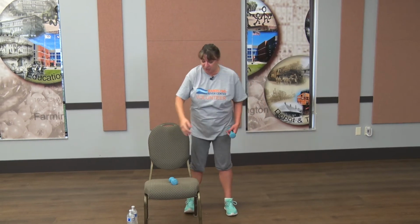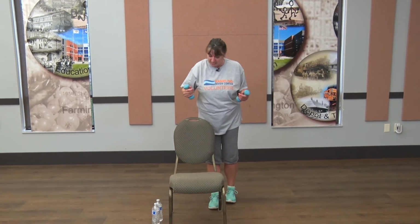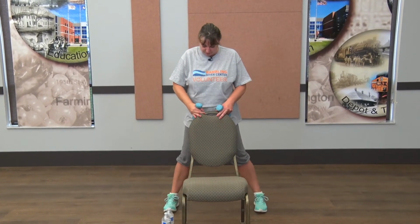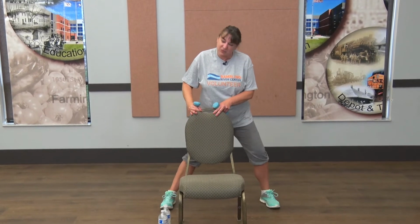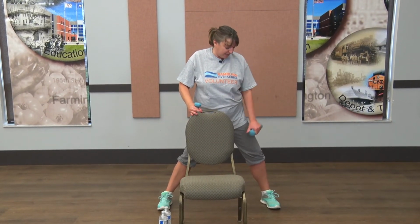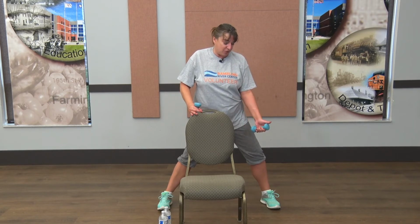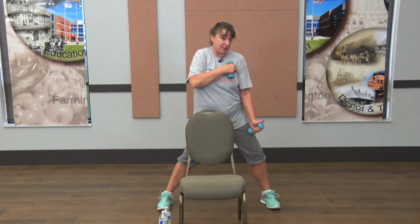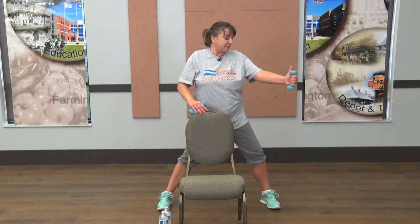We're gonna step behind our chair with both our weights or our water bottles. So we're gonna have our feet wider than shoulders. We're gonna bend one knee. It just doesn't need to be a full squat, full lunge. It's just a bent knee. Whatever knee that is, that hand's in the weight. We're just gonna turn that thumb up and reach it up. The thumb up opens up those shoulders. We got 2 more to go.